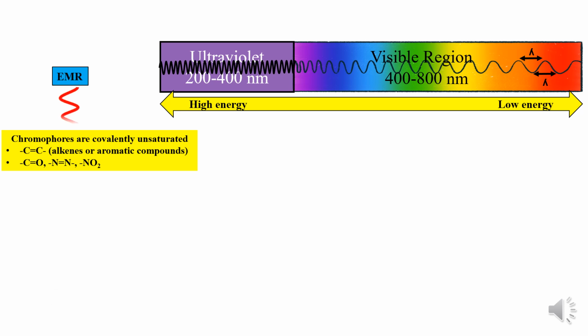When electromagnetic radiation of a specific wavelength strikes the chromophores within the molecule, the electrons within the molecule absorb the radiation, that is, a certain wavelength of radiation is absorbed and the rest of the wavelength is reflected back, which when it strikes the retina of the human eye, produces a characteristic color which is seen by the observer. So now we know why the organic molecule absorbs the electromagnetic radiation.